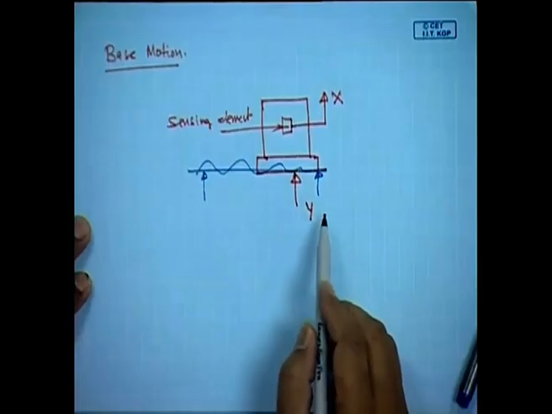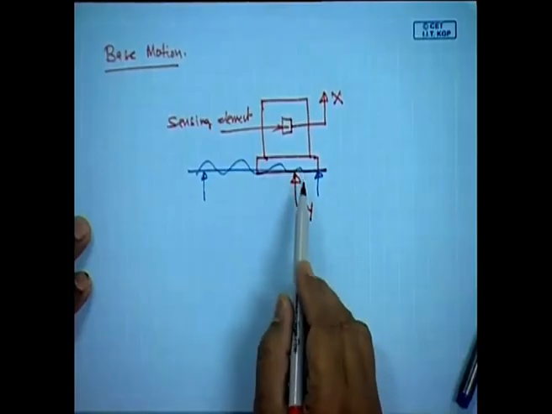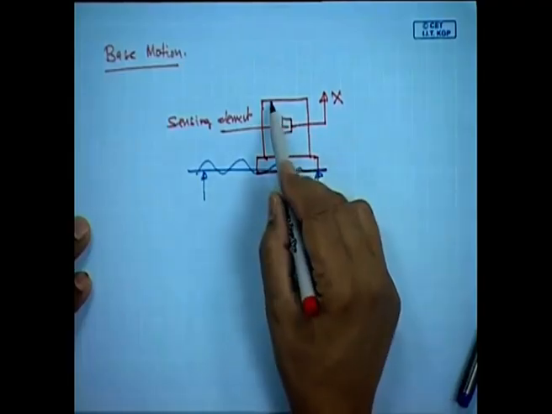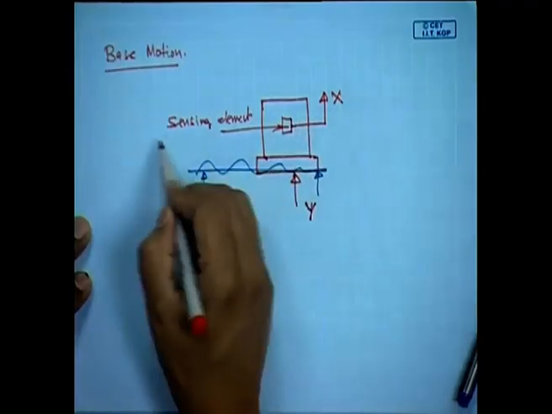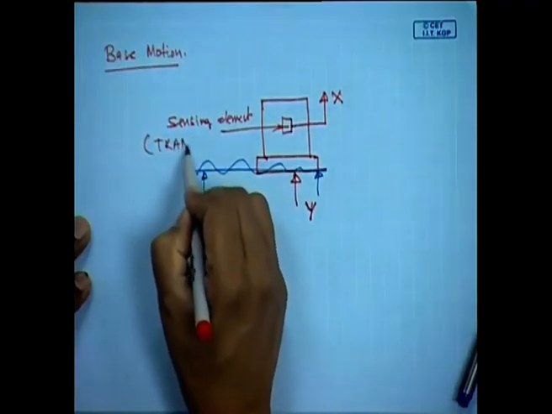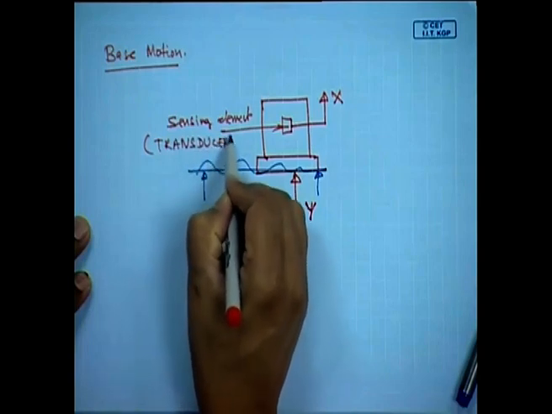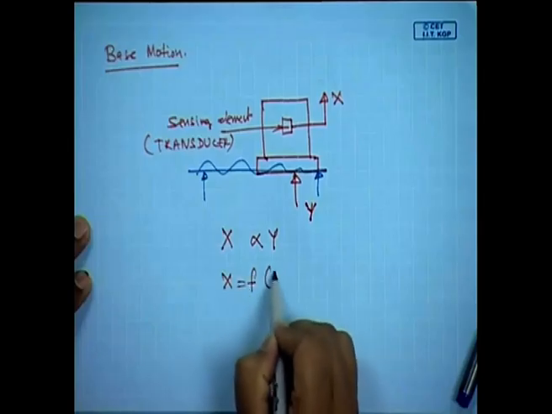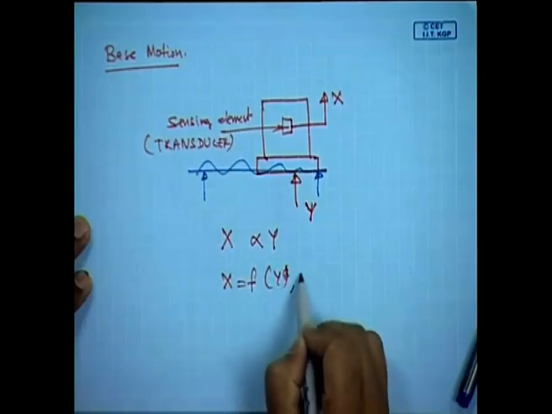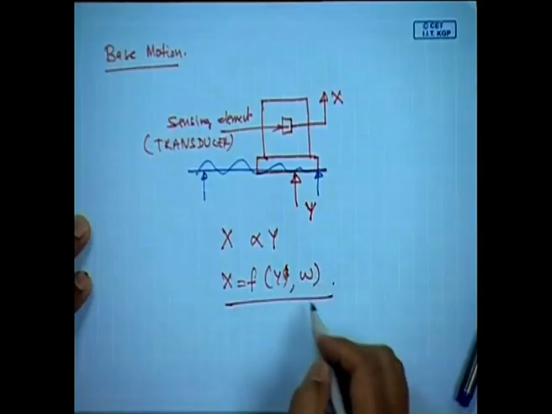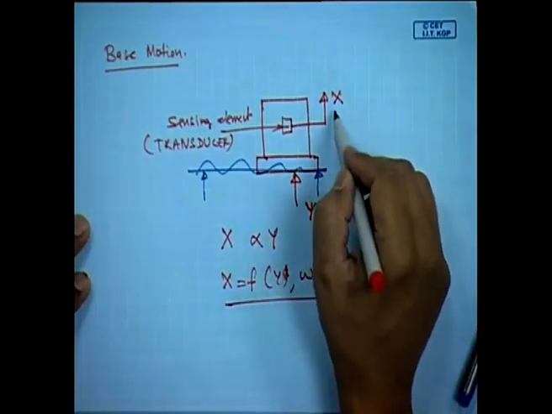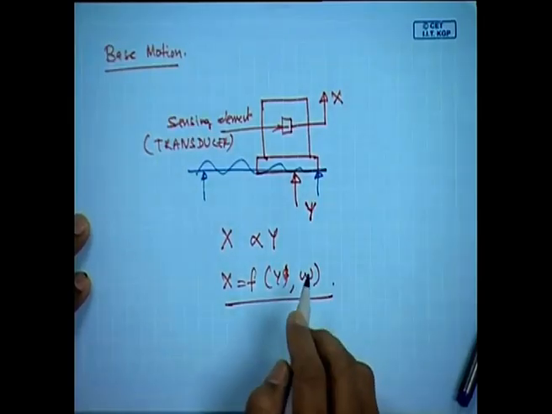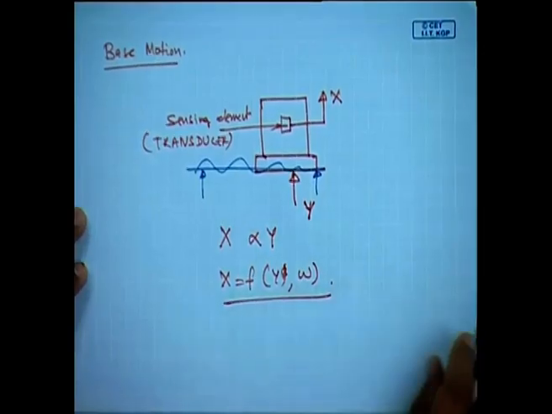Usually and typically when we have a vibrating surface, we try to know what y is. How do you do that? We put a sensing element x, which will essentially be housed in a transducer. Is x proportional to y, or what is the relationship between x and y as a function of the frequency, etc.? Okay. So once I can measure x, I know how it is related to y, and that is what we are going to study in base excitation.